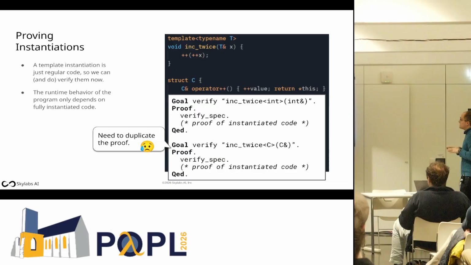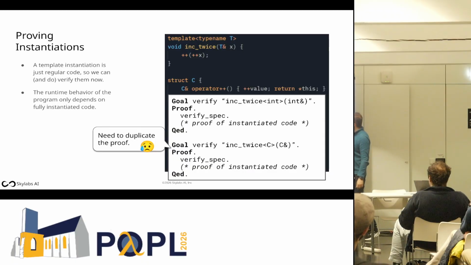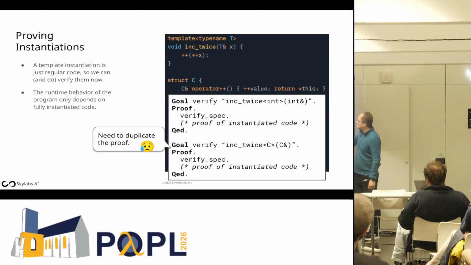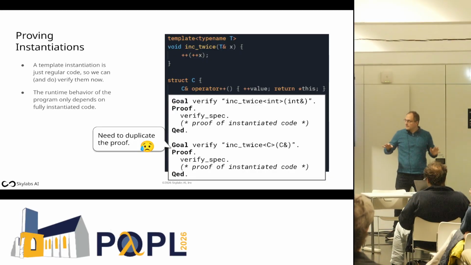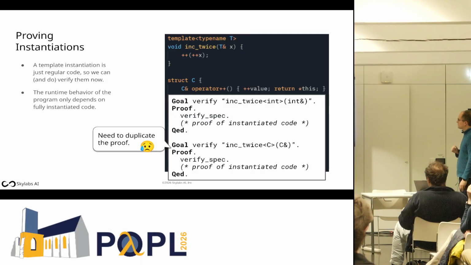So right now, we can verify this code. Everything that would actually run in that test main function down there, we can verify. And we just do it like this. We say we're going to verify this function. We write verify spec. And then actually, the proof of this function is just go. It's literally 3 characters that would have been shorter than writing the comment there, because we have reasonable automation. But we still have to duplicate the proof.